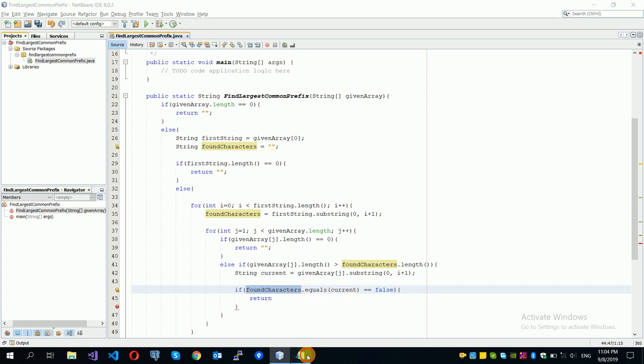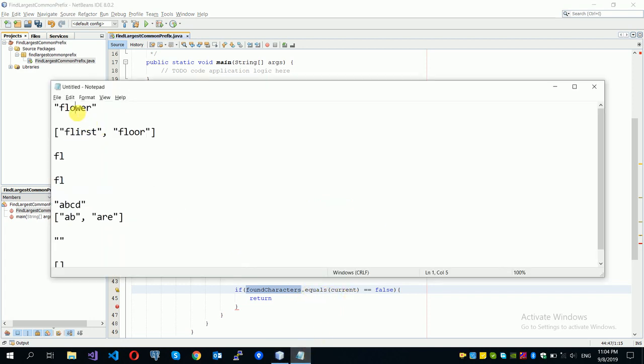If they are not equal means, in our example, if I said FLO, FLO is not equal to this one. It's equal for FL, but not when O is added. So I can't return FLO because FLO is not similar.